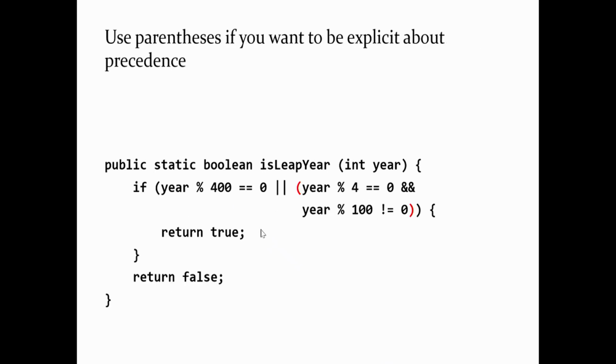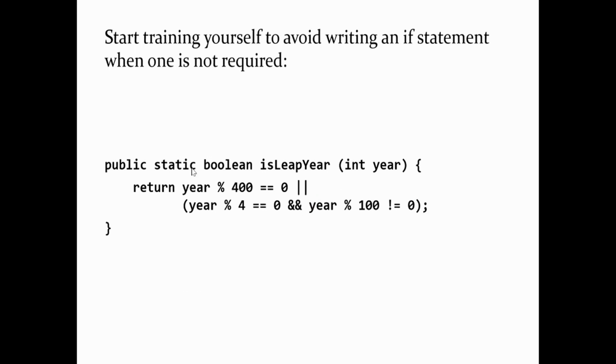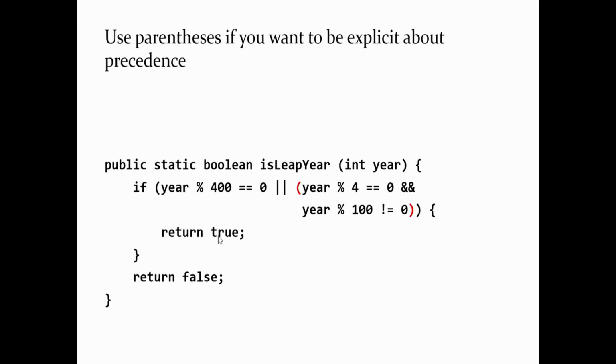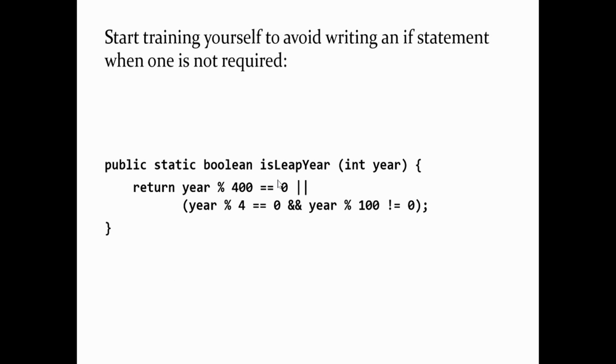You can use parentheses if you want to make things easier to read or to be explicit about precedence. And finally, because you're returning the result of a logical expression, you should just return the logical expression and not use an if statement. Although if you're more comfortable writing this, then by all means write this. Eventually, though, you should get used to writing this.